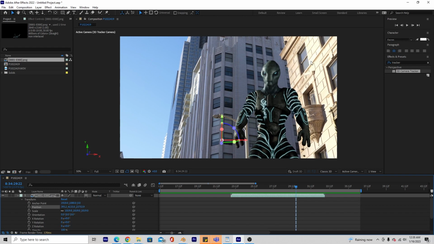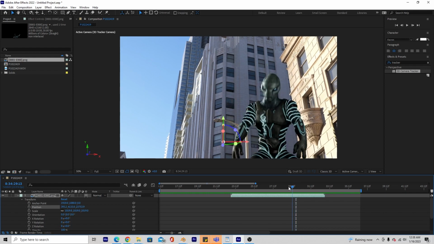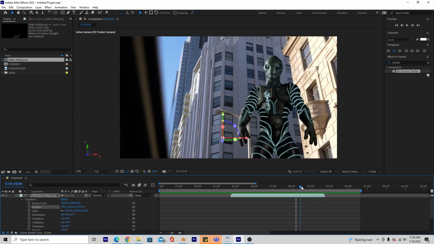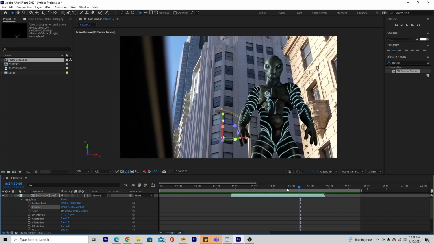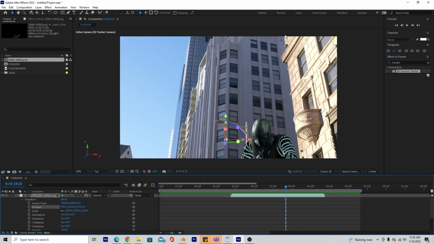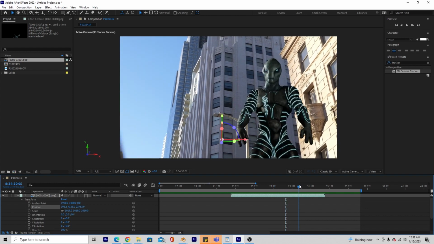Couple things. He's behind this building. See how hot the light is here? We kind of match that with the lighting from Blender. He is crossing this foreground, so this is a case where if you want it to look more realistic, you can mask out this area if you want. So we're going to start off by masking him behind this building.